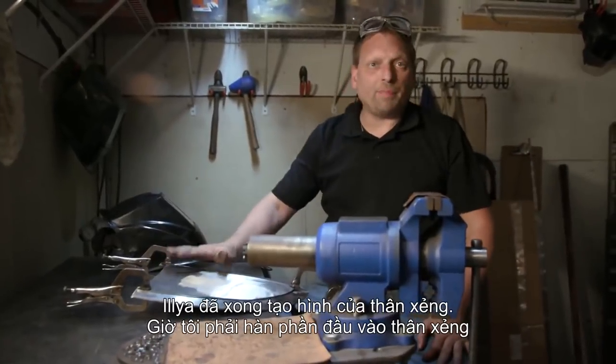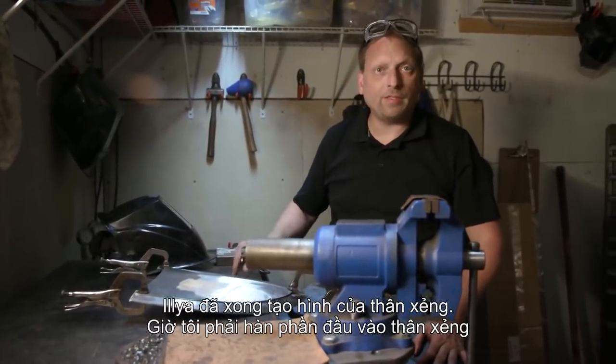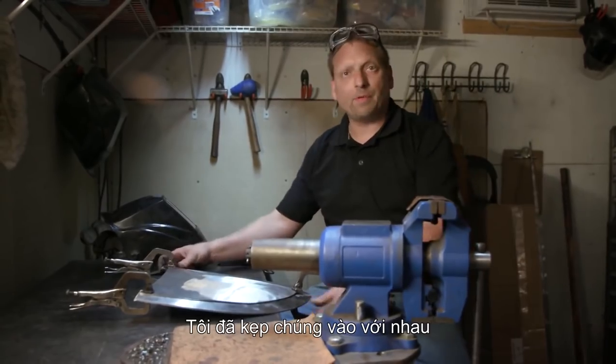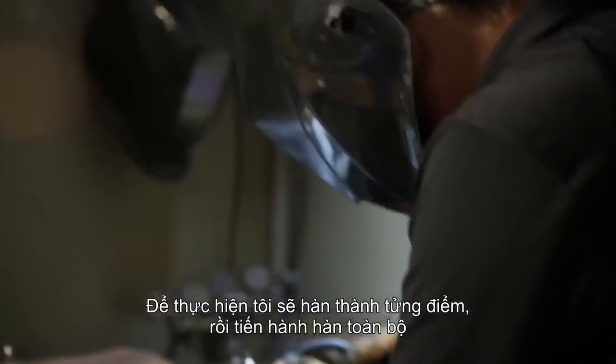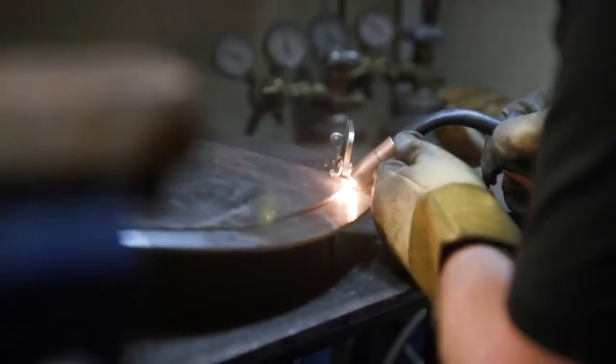Okay, Ilya pre-shaped the shovel body. Now I have the edge that I need to weld on. We've got it clamped in place. I'm gonna put some tack welds on before I fully weld it on and finish pulling the edge in to finish her off.